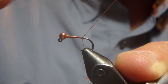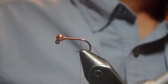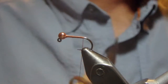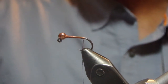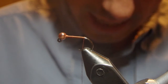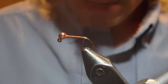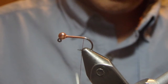I have a number 14 in the vise just because a slightly bigger hook will make it a little bit easier to see as we are tying it. So I'm going to be really true to the pattern suggestions and tie in 6, count them, 6 pheasant tail fibers for the tail back here.